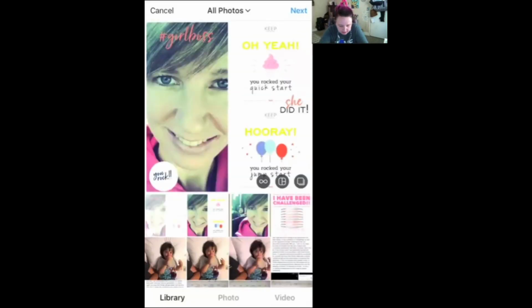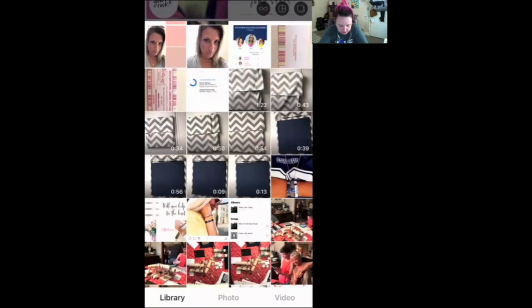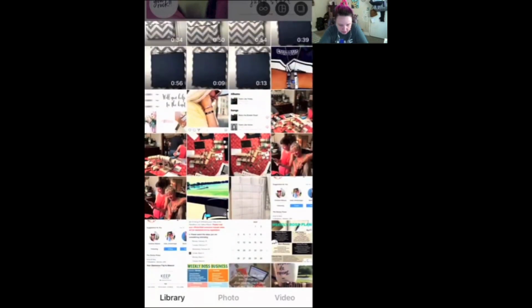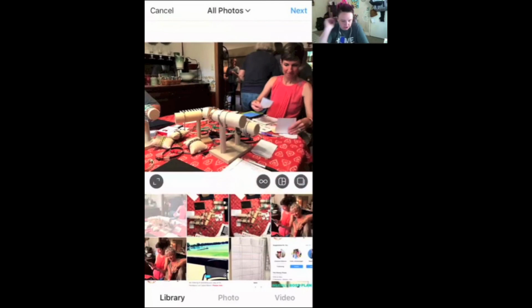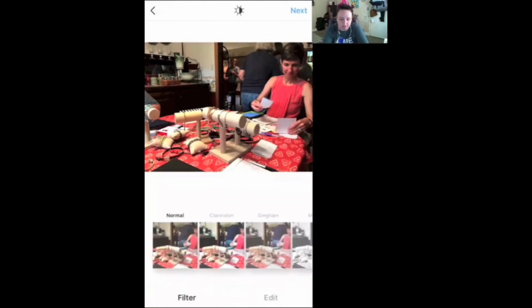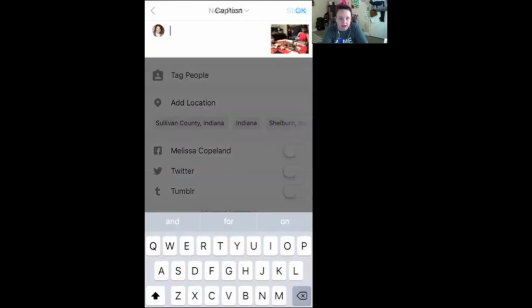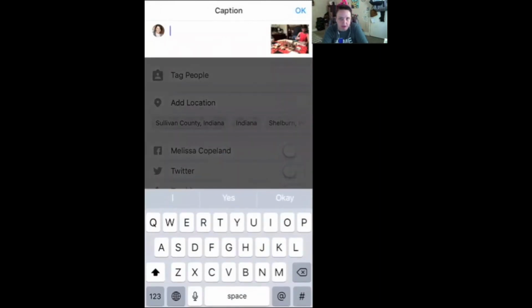So let's see. I don't have anything I can post really, and I haven't taken very many pictures very often, so we'll just pretend. So here's a picture of my host, or this is Chastity. She's one of our newest girls of our team, and this is her at her launch party the other night. So if I was going to post this picture, you write your caption here, and this is where you would type, oh, Chastity, her launch party, and that's where you're going to put your hashtags.